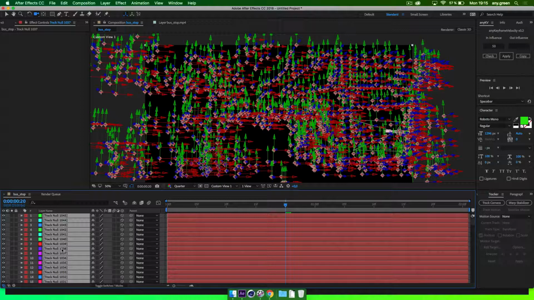But what we could do, for instance, is we could take what we've analyzed here with After Effects and export it to Cinema 4D. And then we have all these points and the camera inside of Cinema 4D, and we can then place 3D objects in there, render them out, and put them back into After Effects. So that is possible. However, then it might be much easier to actually use the tracker that is also inside of Cinema 4D. So in After Effects, we use this 3D tracker to create planes or just simple tracks for us. All right.